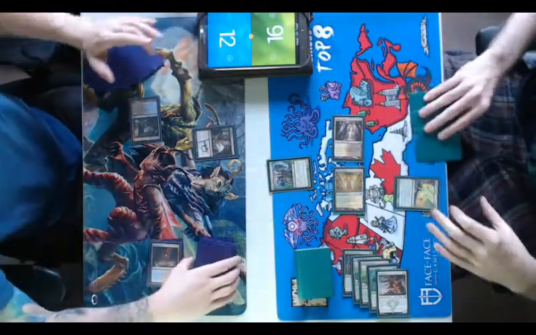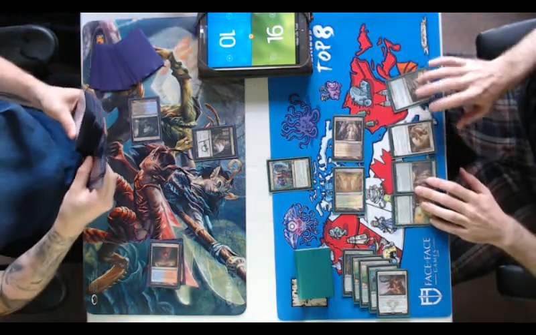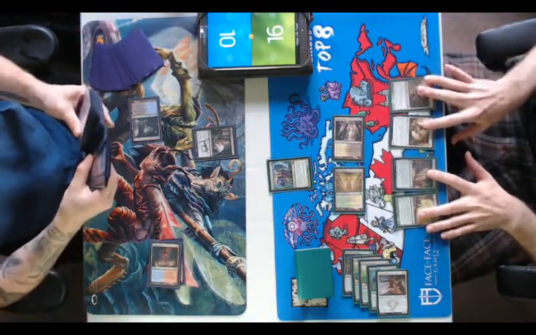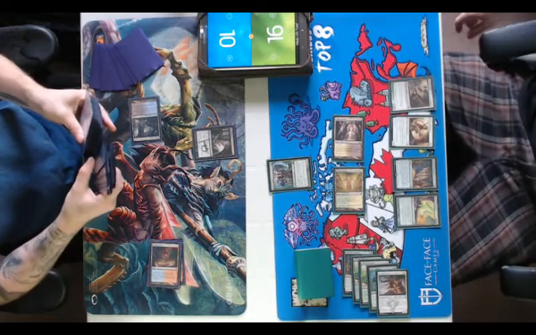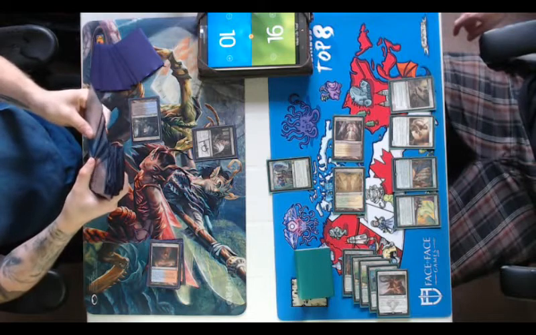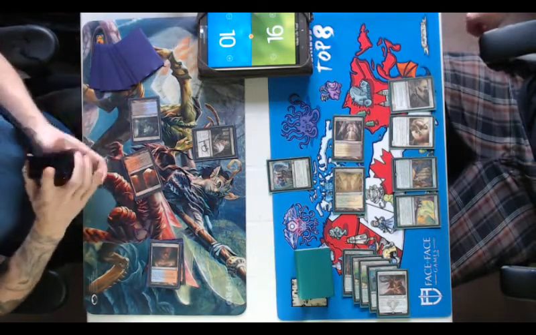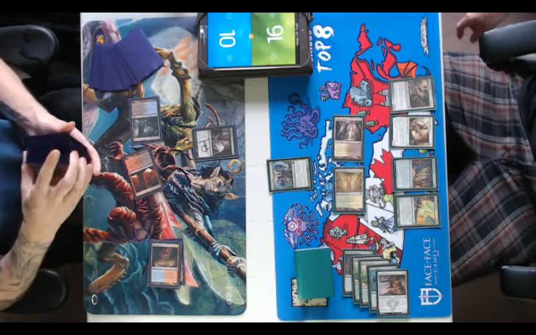Okay. So I've got tons of spells, obviously. I've got another Collected Company, the Vizier, the Kitchen Finks, and the Cord. So I have the combo in my hand. Just looking for lands at this point. Okay. Alright.